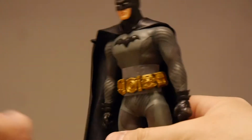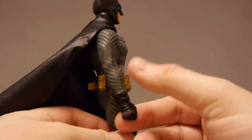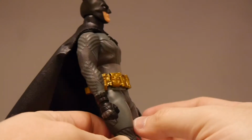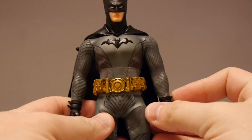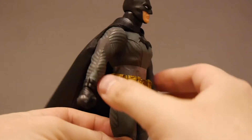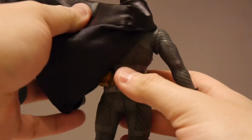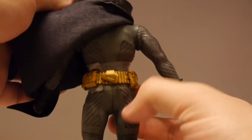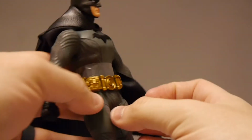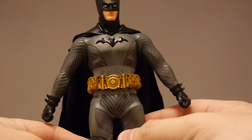All right, let's go with the gloves. Just like the boots, there's a little bit of gray on it, and we actually get some of that... I forgot what they're called. What are the little things on the end of the gauntlets? You know, they're there, and they are pointing because I've already stabbed myself twice. As far as the belt, this is one of the nicest belts we've seen, I think, on any figure. On the back, I'm going to guess the grappling hook goes in, no problem. Again, like the boots, though, it's pretty monochromatic. I wish there was maybe just a little bit more shading with it, but the design of the belt's really, really nice.